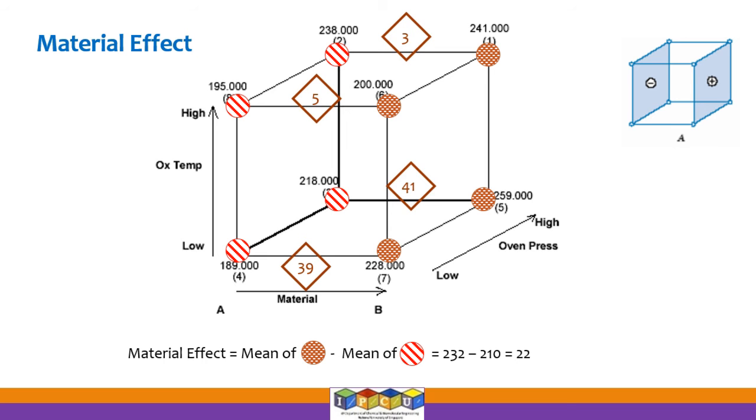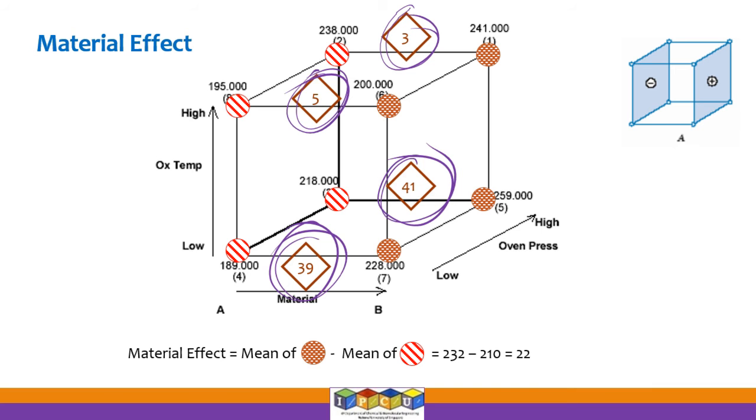One interesting thing is this: the effect of material seems to be high in the lower face of the cube. You see numbers like 39 and 41, whereas in the top face of the cube, you get numbers like 5 and 3. Always when we use material B, you're always getting high values for shade, as these numbers like 39, 41, 3 and 5 show. All of them are positive, and we are doing B minus A, right? Material B is considered high, material A considered low. So we are doing that. In all cases, that turns out to be positive, which means material B typically gives higher shade value.